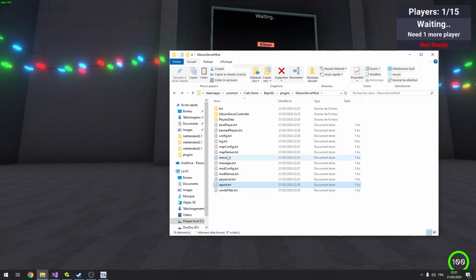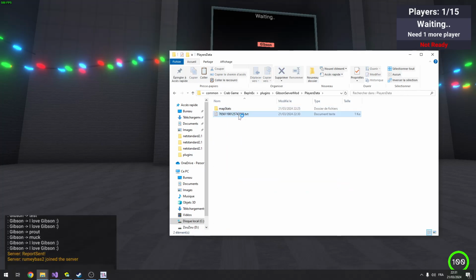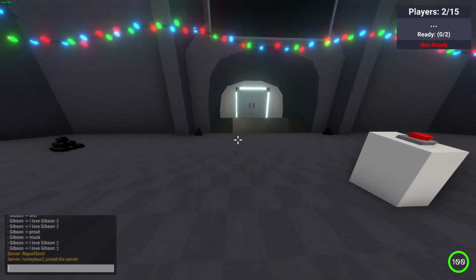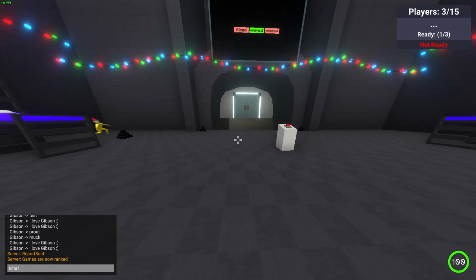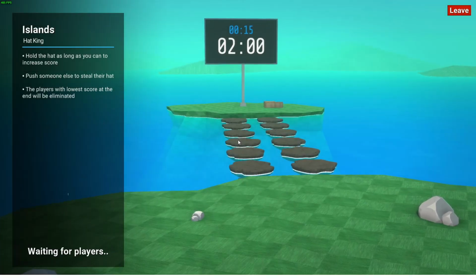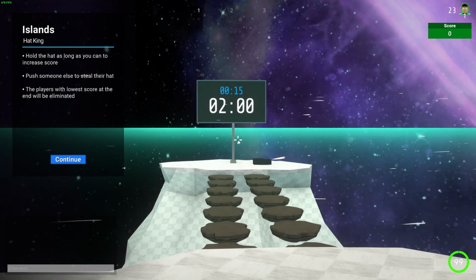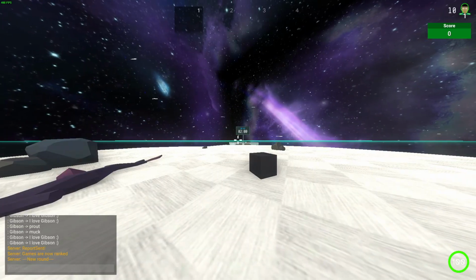What I wanted to show you was here, you have player data, these are files for each player, you can modify them. You observe that there is a player who has joined, and we are going to initiate a ranked game. Therefore we implement a ranking system, which is the command, and then we are able to commence. Thus, here you can perceive that it is in custom mode, which is provided by the game.